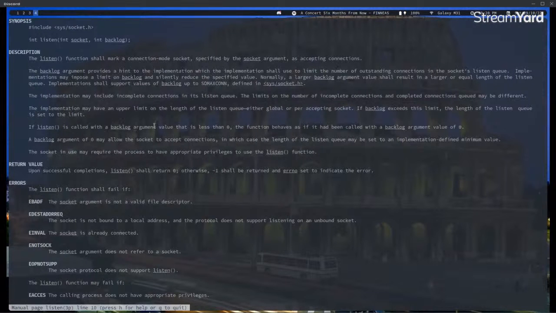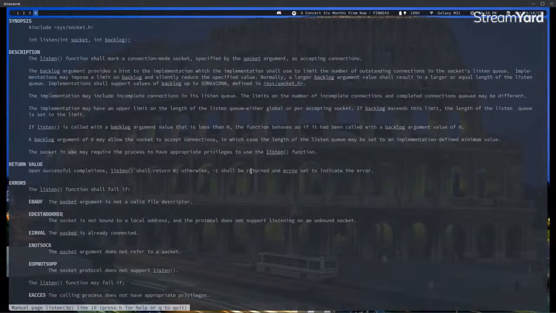A backlog argument value that is less than zero makes the function behave as if it had been called with a backlog argument value of zero. The implementation may include incomplete connections in relation to the limit. The implementation may have an upper limit on the range of backlog. So how many devices can basically connect with this, this is what the backlog denotes.